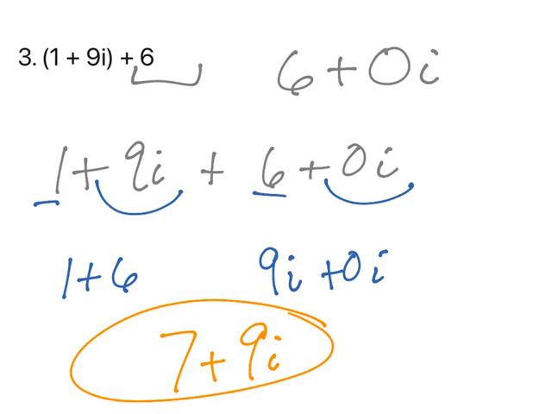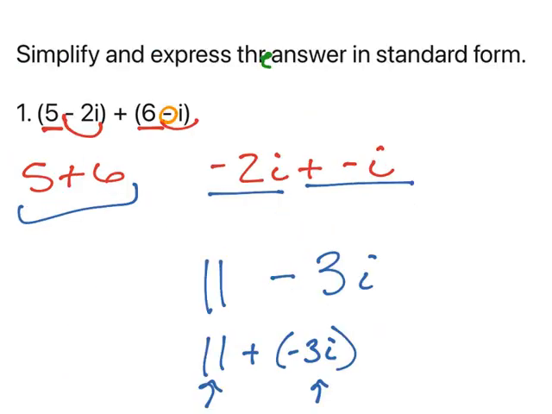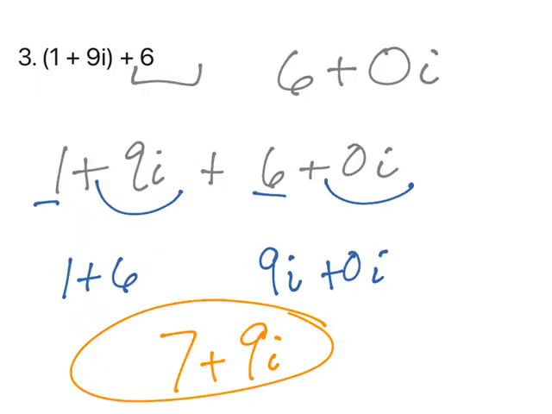So when you're adding complex numbers, it is very similar to just adding like terms, right? The imaginaries go together, the reals go together. Just make sure in all of the parts, anytime you have a negative, you keep that negative along. Don't drop a negative, that'll make you have trouble. But you're just combining like terms as you work through and simplify the problem.